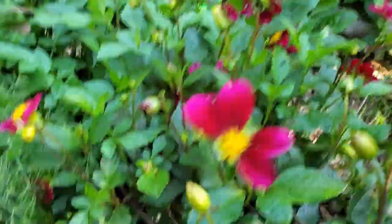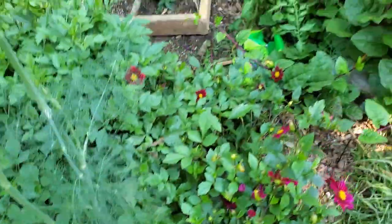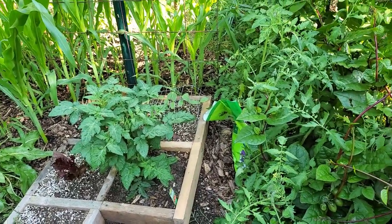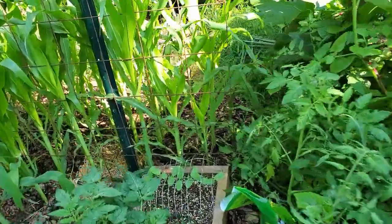And then my dahlias. I actually cut them way back because they were starting to shade my square foot garden. If you haven't seen my square foot garden series, I will put a link at the end so that you can go ahead and check out my square foot garden series.